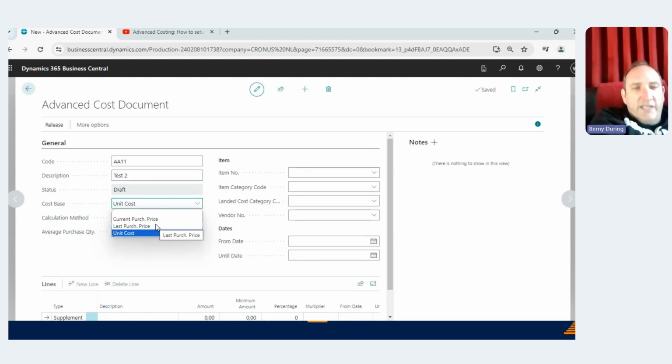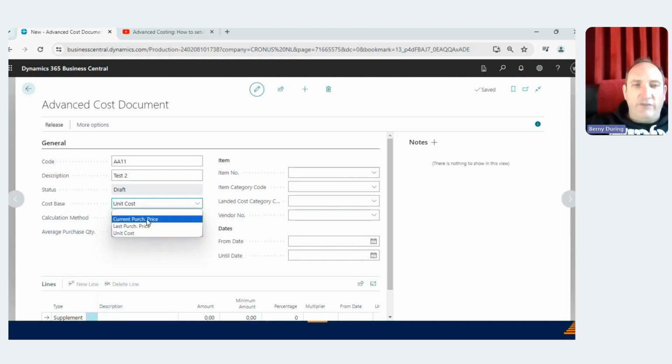And then the last one is the unit cost field. So that will be that average cost field that I showed you over there, which is called unit cost on the actual item card. So where do I want to go and fetch the actual cost of a specific item? And you'd have to choose one of these. Let's say, for instance, we decide we want to choose the last direct cost over there. Then under the calculation method over there, I've got to choose either a net or a gross method over there. And I'm going to show you a little bit of a table later on.